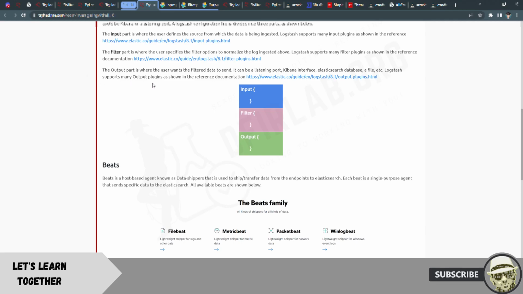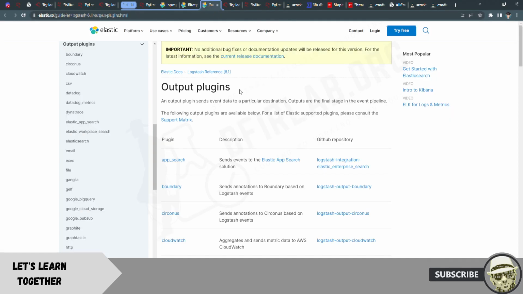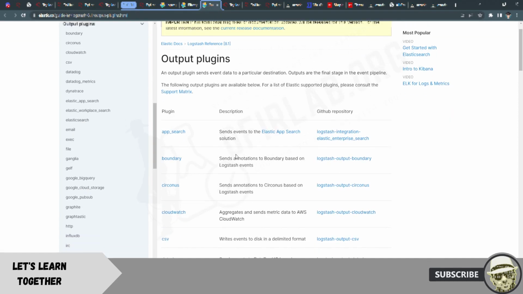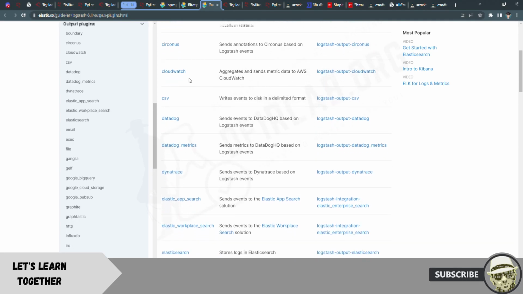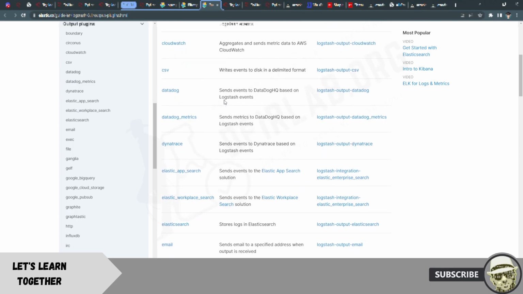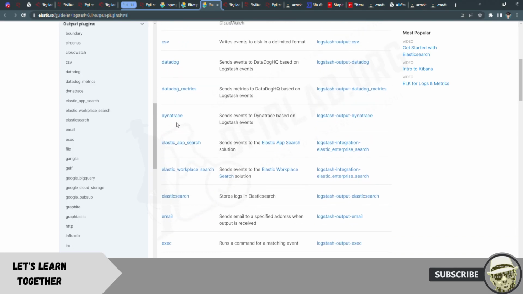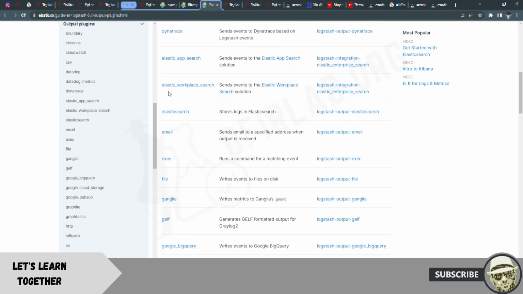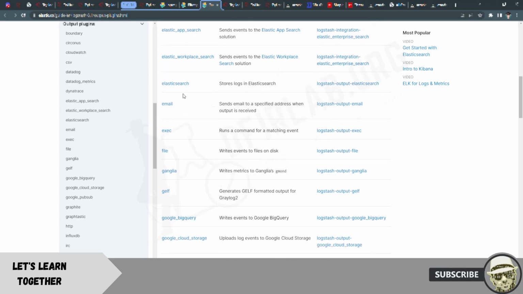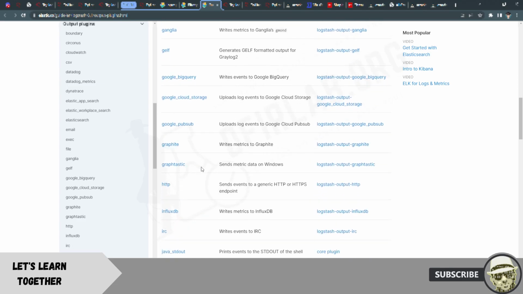Logstash supports many output plugins, such as shown here: App Search, boundary, Circonus, which sends metrics based on Logstash events, CloudWatch, Datadog, Datadog metrics, Dynatrace, Elastic App Search, Elastic Workplace Search, Elasticsearch, email, exec, file.